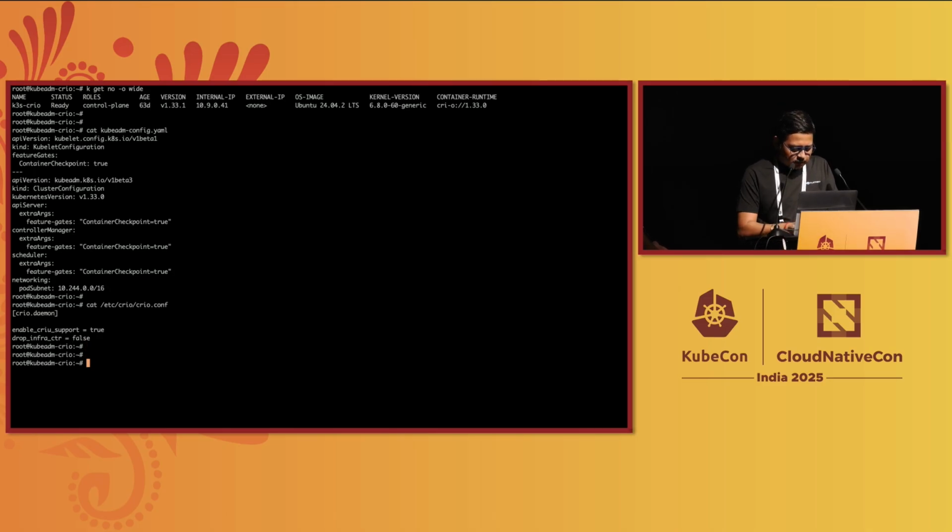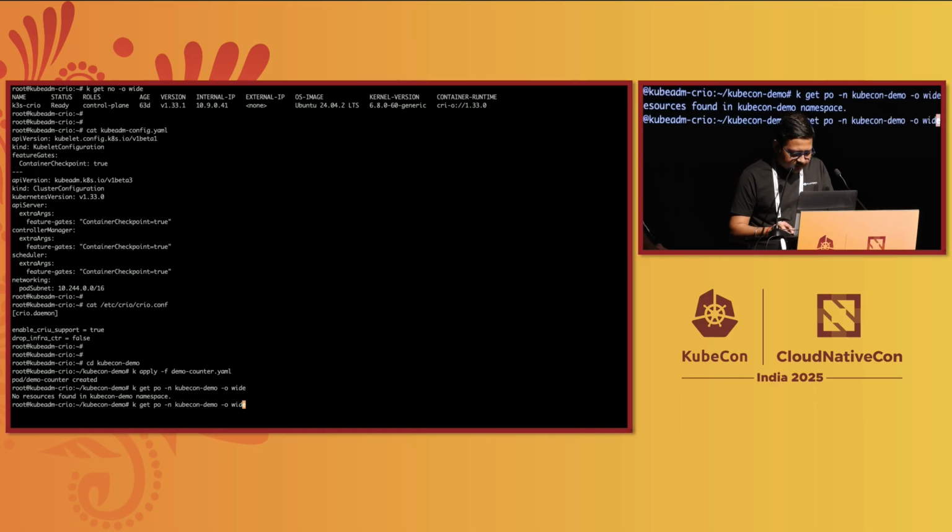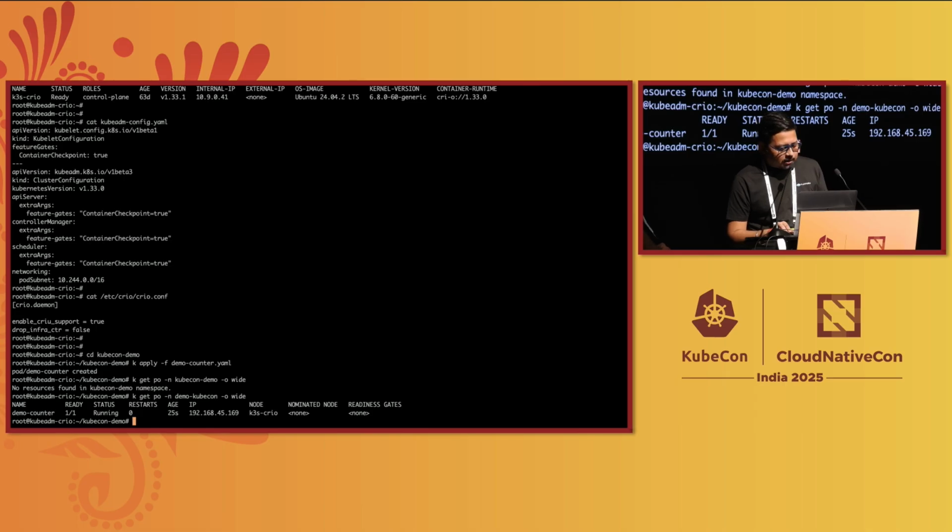So let's see. I have a simple YAML to deploy, so I'll just deploy that. Sorry, I think wrong namespace. Yeah, so this is a simple pod, which is kind of a counter, running inside this namespace.